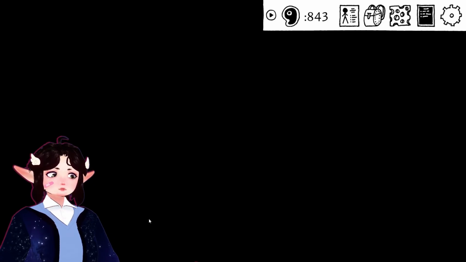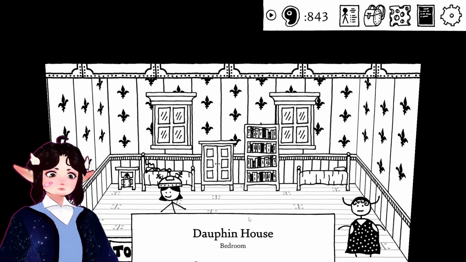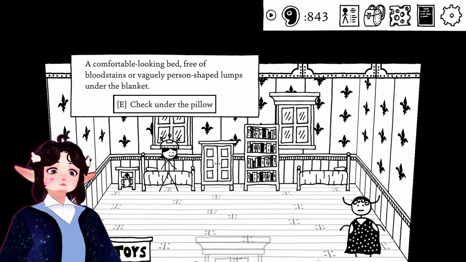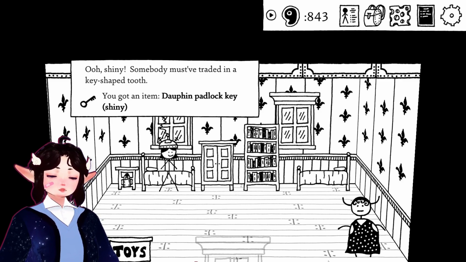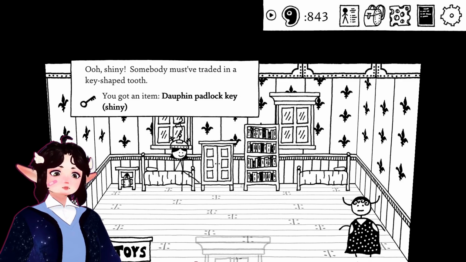Let's go to the second floor. Don't we have... Oh. Bedroom. The toy box is disappointingly empty. Not even a BB gun or a creepy doll. Maybe the doll's hiding somewhere. This nightstand is one empty drawer and one locked drawer. An eerie ghostly sound is coming from inside it. A comfortable looking bed, free of bloodstains or vaguely person-shaped lumps under the blanket. Tucked under the pillow, ooh, look, shiny. Somebody must have traded in a key-shaped tooth. We got a padlock key. It's shiny. Someone has really gone after this key with key polish.